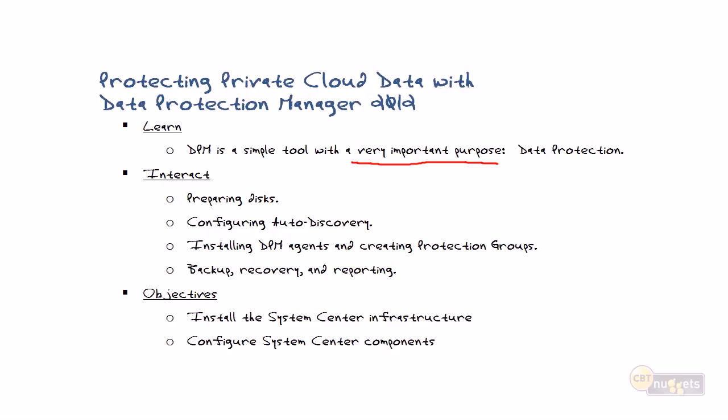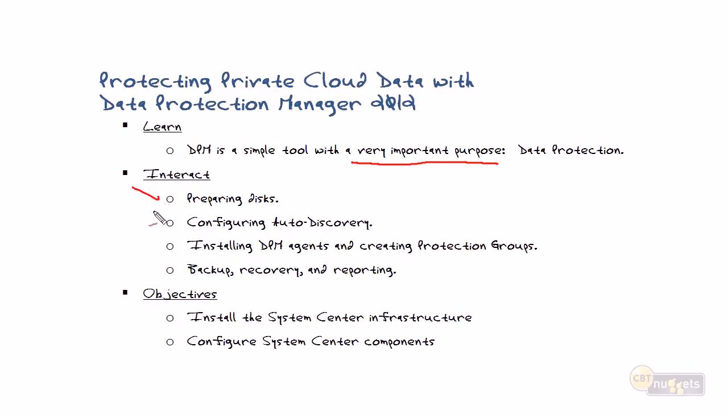I'm going to show you just the very, very basics of DPM 2012. You're going to get, for the exam, just a couple of questions, a handful at most, on what you need to know here as it relates to private cloud. But I just want to show you some of the basic workflow that you'll go through for preparing disks for DPM, configuring auto discovery, which is a useful thing, especially in a very dynamic private cloud environment, installing agents, creating protection groups, and then going through those steps of backup, recovery, and reporting.